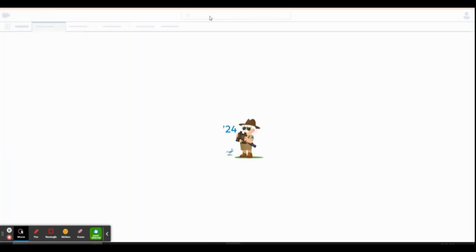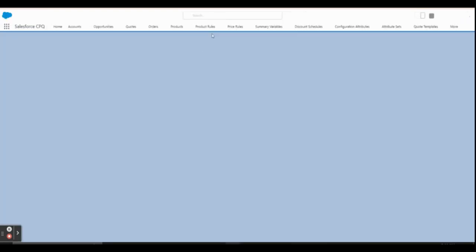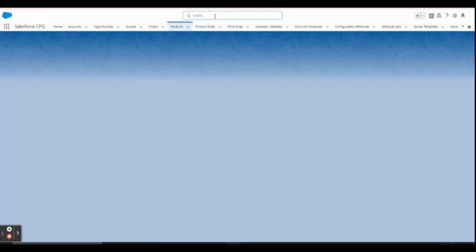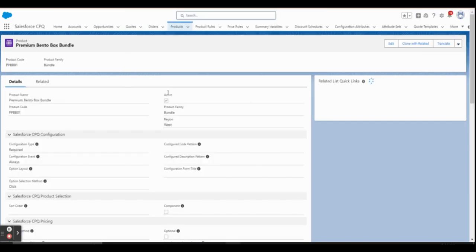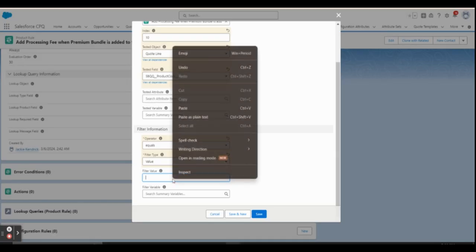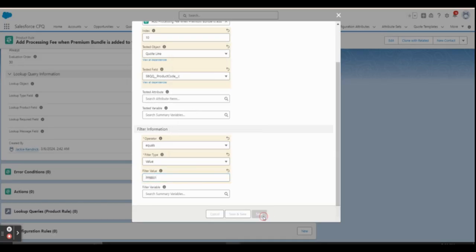Okay. So let me open another tab and look for our bundle product and make sure that we have the right product code. So we're at our premium bundle, bento box bundle, and our product code is right here. Let's just copy it and paste it so that we know that there's no mistakes, and save.